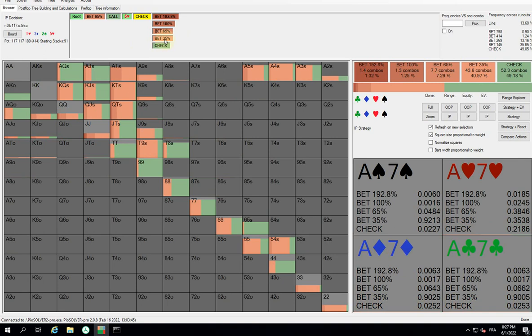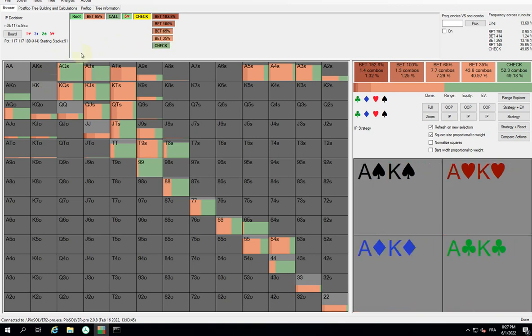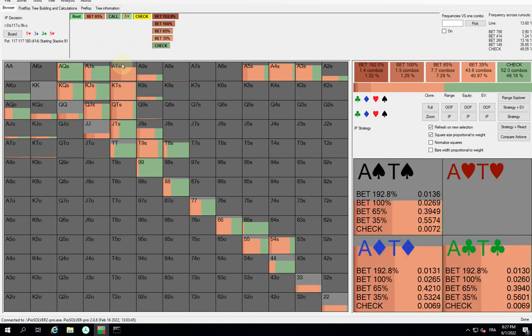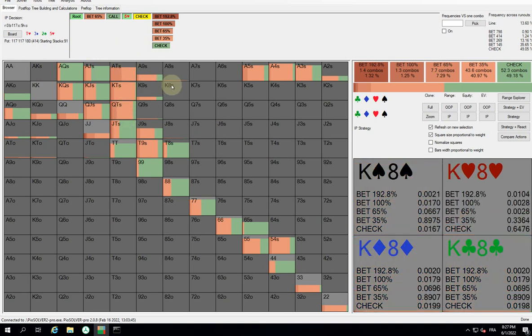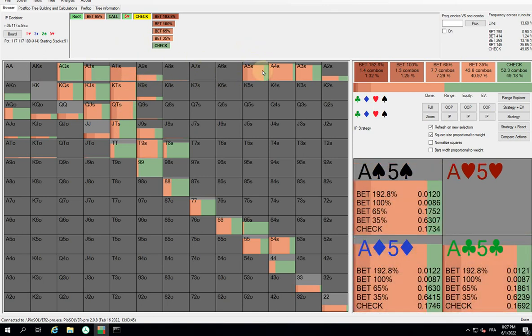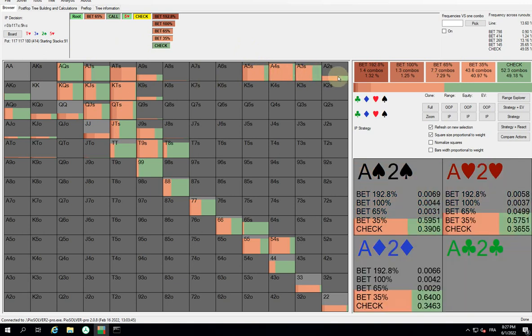Let's look at his range. What's his range for such a bet size on the turn? Very often it's gonna be, of course, value hands like top pair, good kicker, but also small pairs like second pair, third pair, even bottom pair half the time.